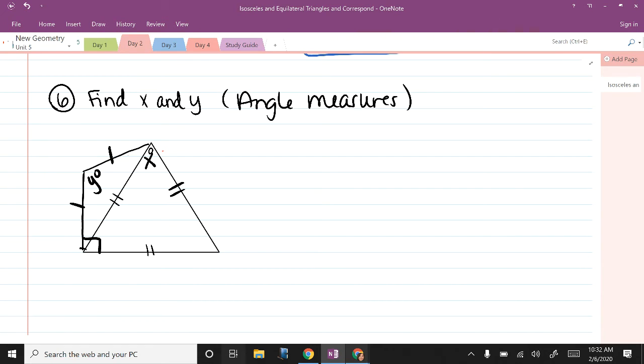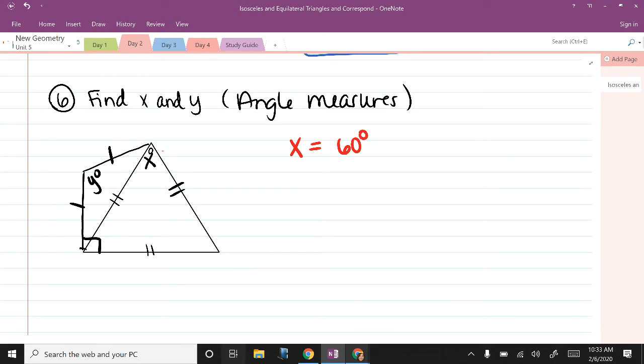Okay, I'm gonna do the big triangle first. What kind of triangle is this triangle? Equilateral, because they all have the same amount of tick marks, right? If they all have the same amount of tick marks, that means they're all congruent sides, right? So if it's equilateral, it's also equiangular. So what is the measure of angle X up there? 60 degrees. Very good. X equals 60 degrees. Are we okay with that one?